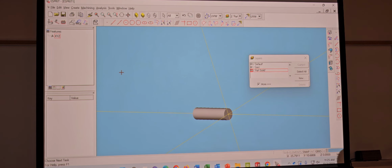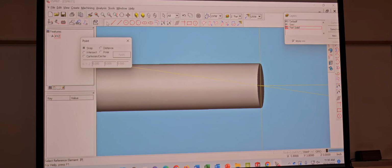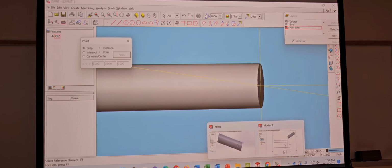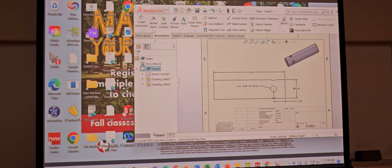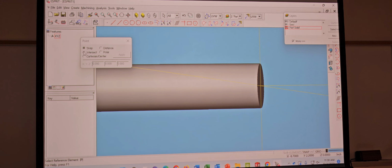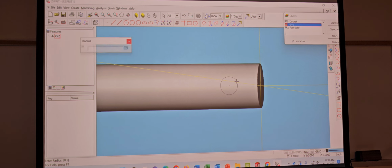Easiest way. You got half a circle in there. Grab the point. So if I look at my print, it's 2 inches back, right? So on a Cartesian, on my X is -2, correct? And for my Z, just have it come out 1.5, because that's the diameter of the part, right? Boom. There you go, right? Draw the circle. .25. Enter.